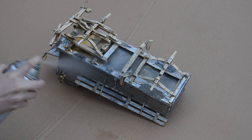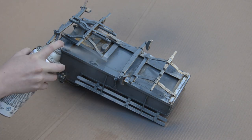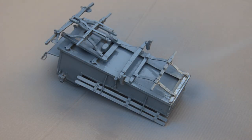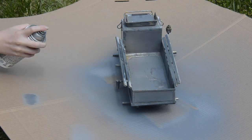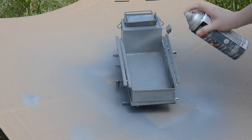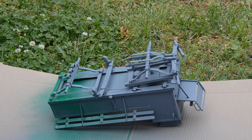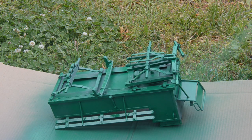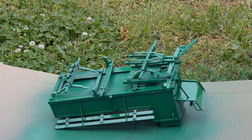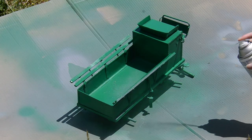I do a coat of Krylon primer on the underside. And once that's dry the next day, I do the top. And once that fully dries, I use this Rust-Oleum green paint. And again, I let that dry a day before the other side. This is why I like this project, lots of different parts to jump around and work on while things dry.